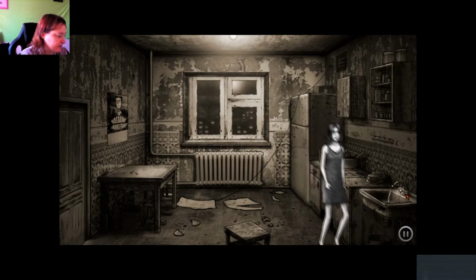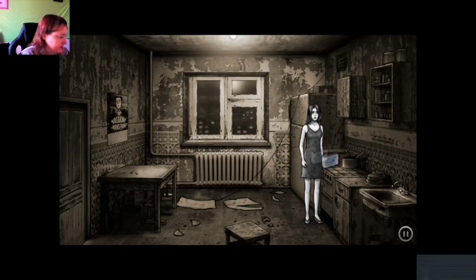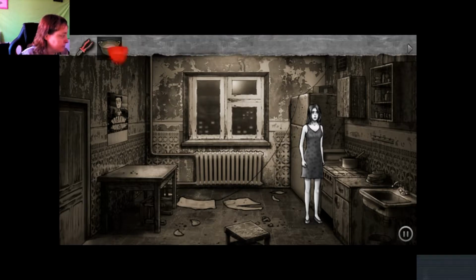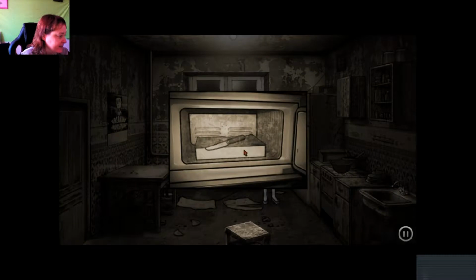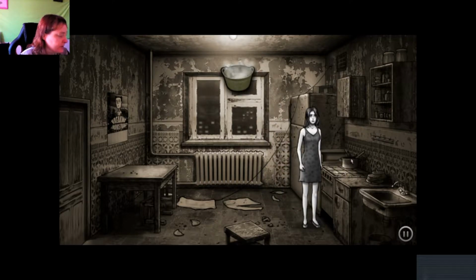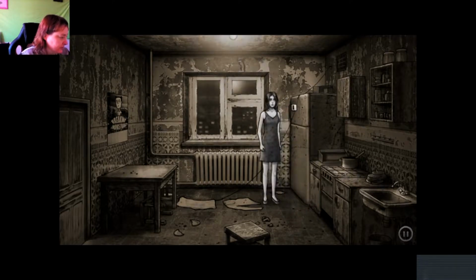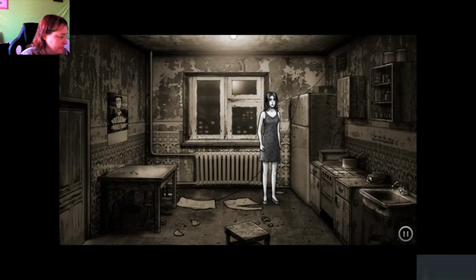Actually, turn it off first. Right, now go to the gas cooker. Oh no, the gas cooker. Give me the matches so I can put it on. Okay, give me that bowl, because it needs to be boiling hot, because we need to get this out of here. That done now? Is that boiling hot? Yes, that's boiling hot water. Right, give me the bowl. Shut that over there. There we go. Got the knife. Right, shut the door back up.